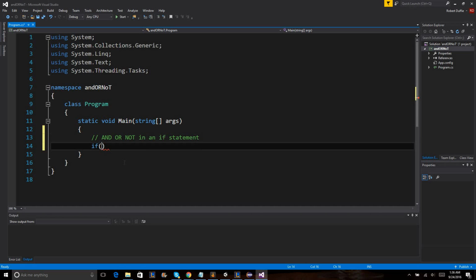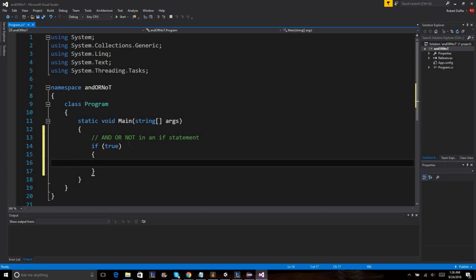Okay, so we know our normal if statement. A normal if statement would be if true, then do this. That is our normal if statement.